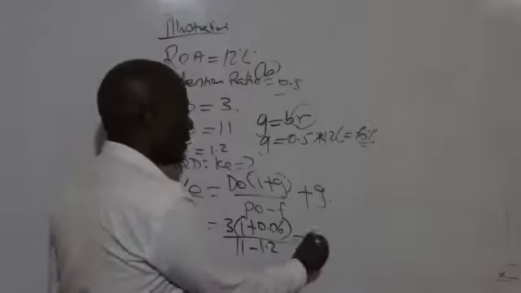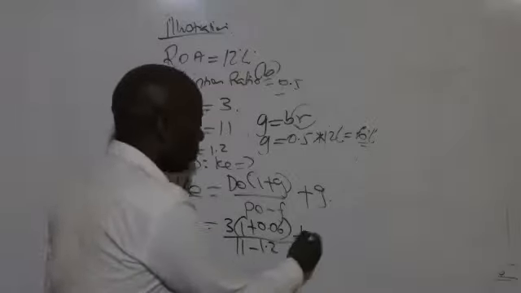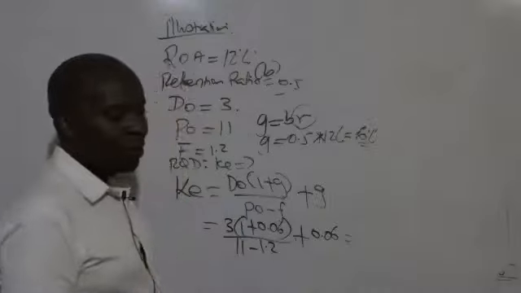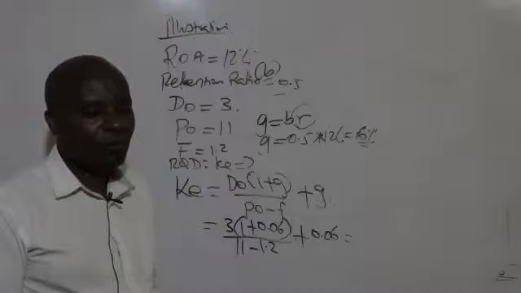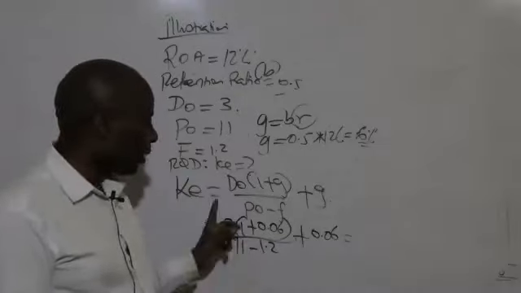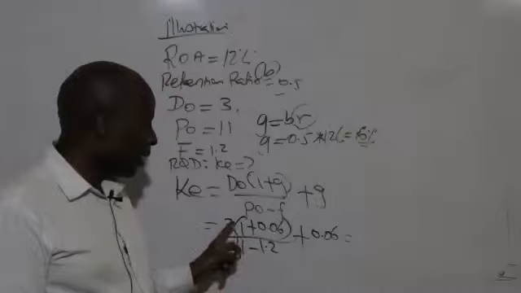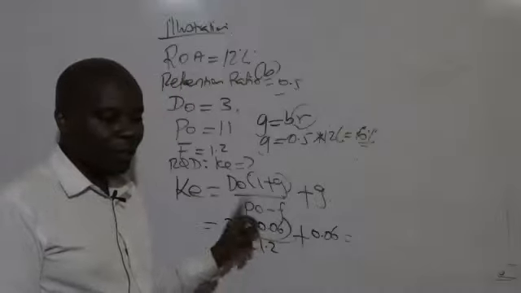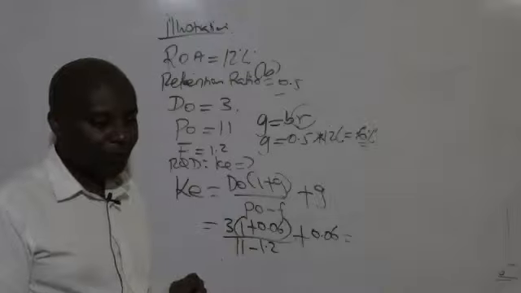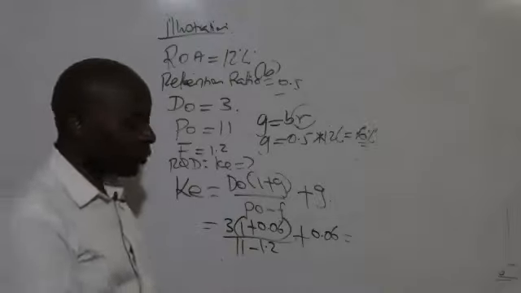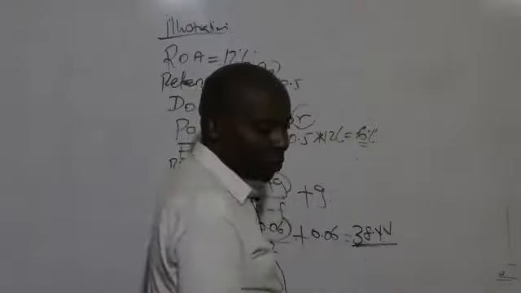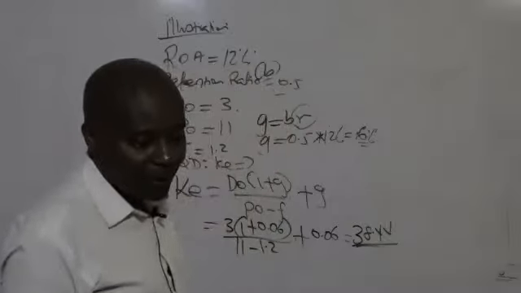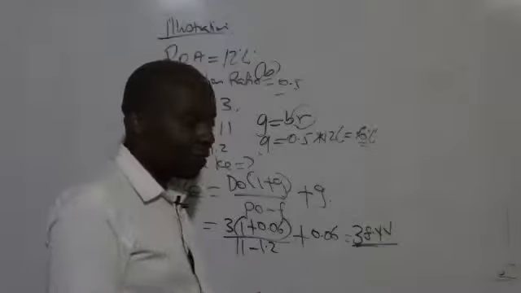Plus, ladies and gentlemen, the growth rate again, this growth rate is 0.06. So if you move slowly, you'll talk of 3 times 1.06 divided by 9 point something, isn't it? Whatever we get plus 0.06. Yes, which gives us 38.44. Is there anyone who was able to get this correctly? The same percent, isn't it?